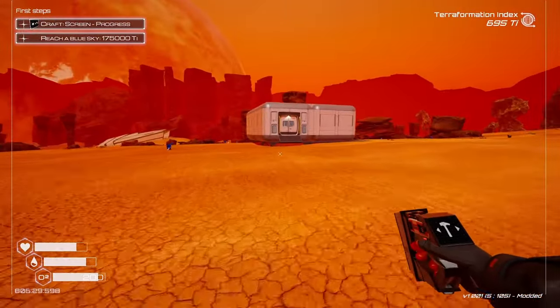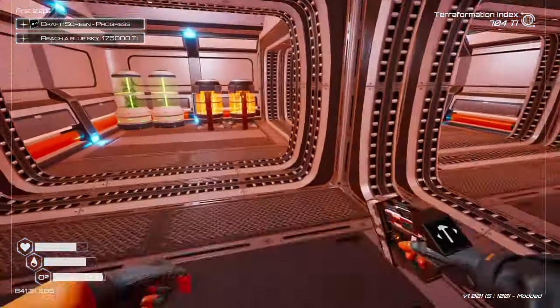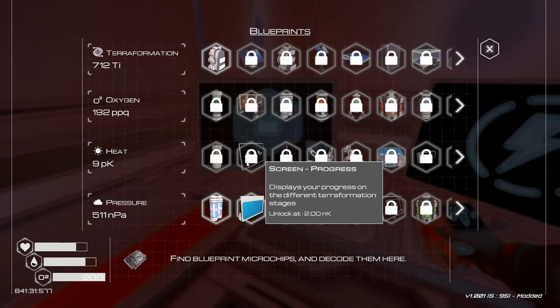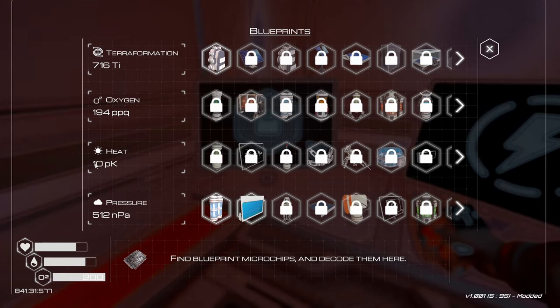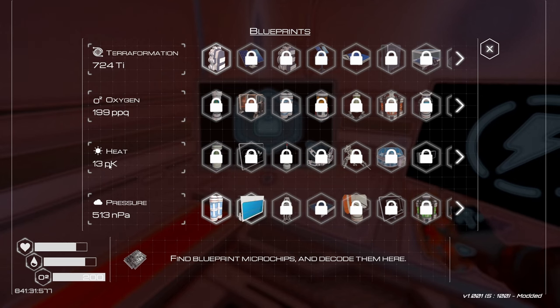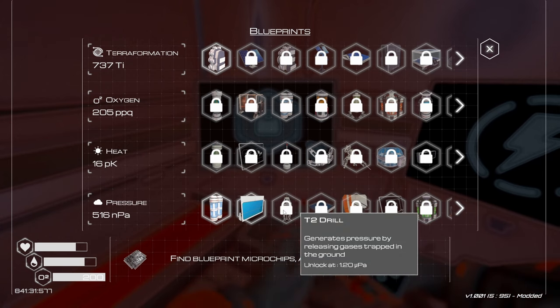Now for the progress, we're gonna need that one to be unlocked, I think. Yeah, we need the heat. But we go in there. So this one unlocks at 500. We still got a ways to go, boys. We got the pressure. This one unlocked tier 2 drills.